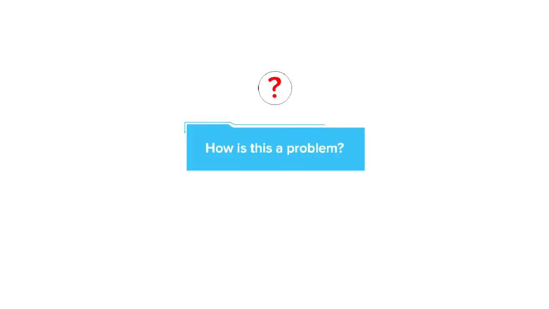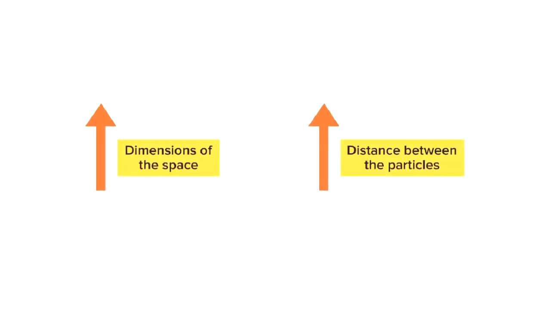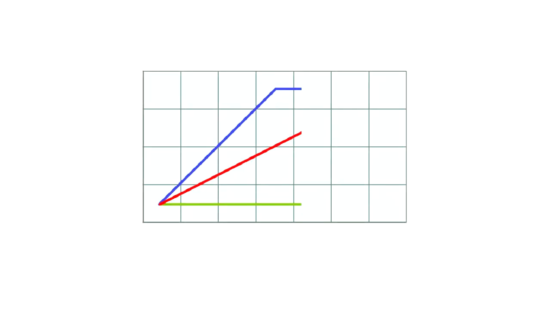How is this a problem? The simplest way to understand it is that as the dimensions of the space increases, the distance between the particles filling it increases. In this case, dimensions refer to features or variables. This might seem very vague but the mathematical intuition is out of the scope of this training. But if you are looking to know more, you can follow the link provided in the helper text.